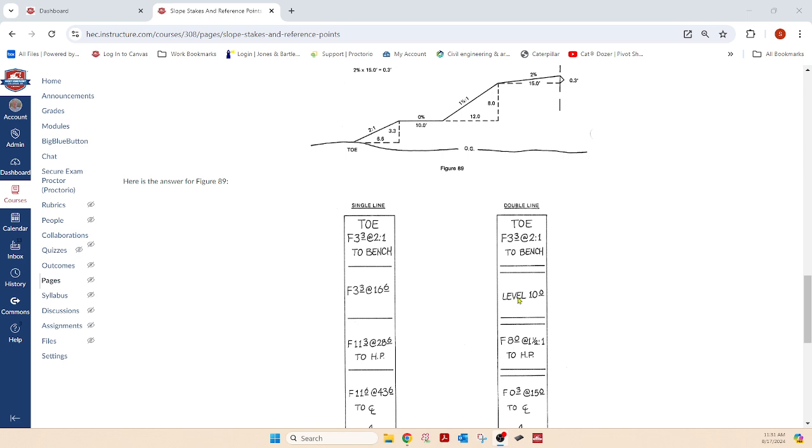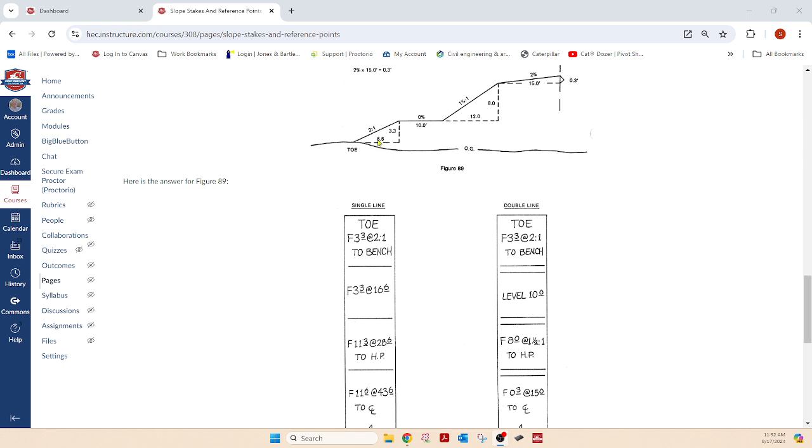Now, things may change. And then over here, it says level for this 10 feet. And then level. So from here to here is 10 feet and it's level. Now, here is where we start changing. We got to fill the same 3.3, but we got to do it at 16.6. Why in the world do we have to do it at 16.6? Because we got to get here, right?